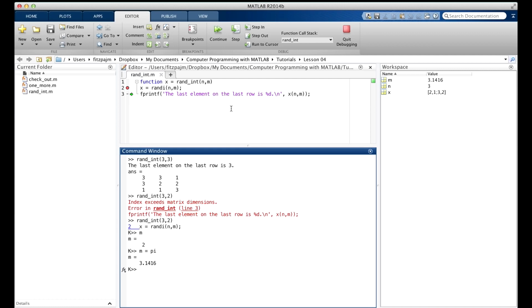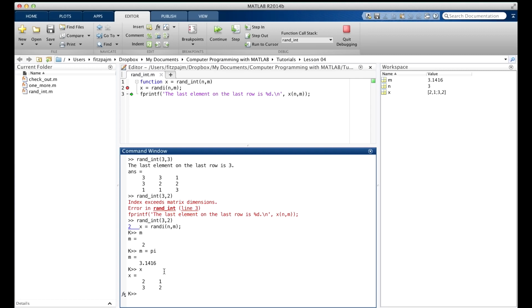Of course, if we continue this function by hitting, say, the Continue button or the Step button, pi is the value that'll be used right here inside fprintf when it's executed, and we'll get a new error saying that an index has to be a positive integer. That would be no help, but peeking at variables like this or changing them can sometimes help you figure out what the problem is. For example, if we'd looked at X, we'd have seen that it's 2 by 2 instead of 3 by 2 as we expected it to be. We already saw that in the workspace window, but it's more obvious now.